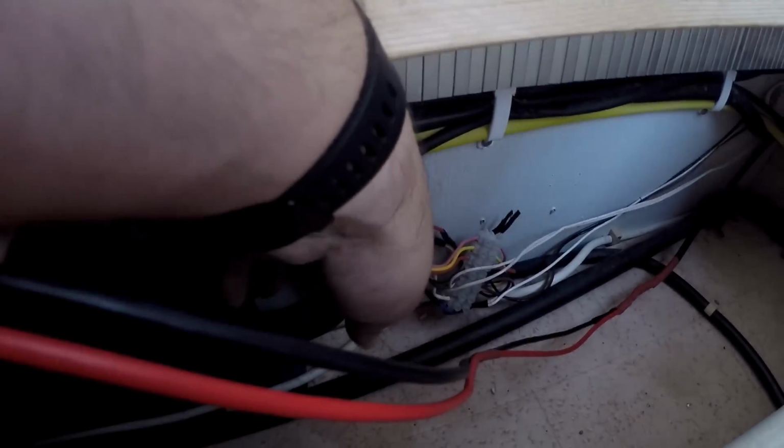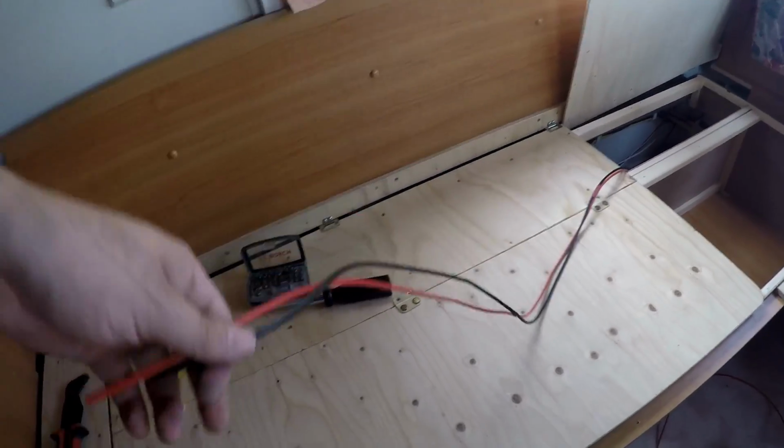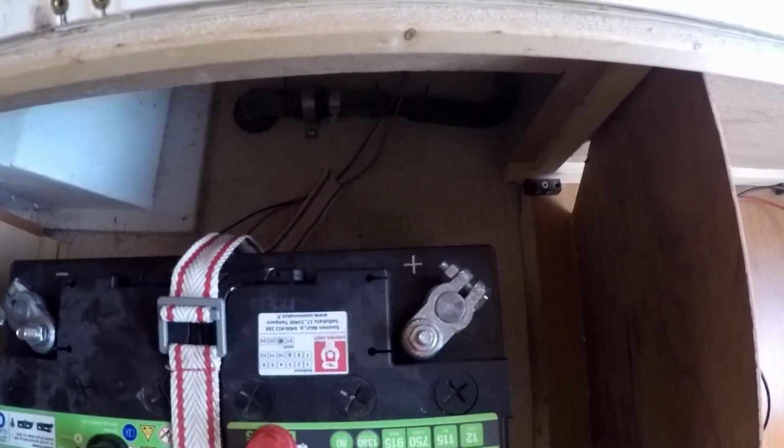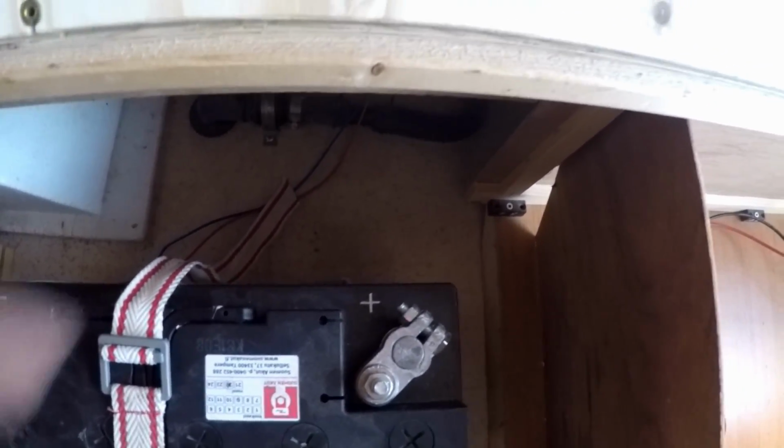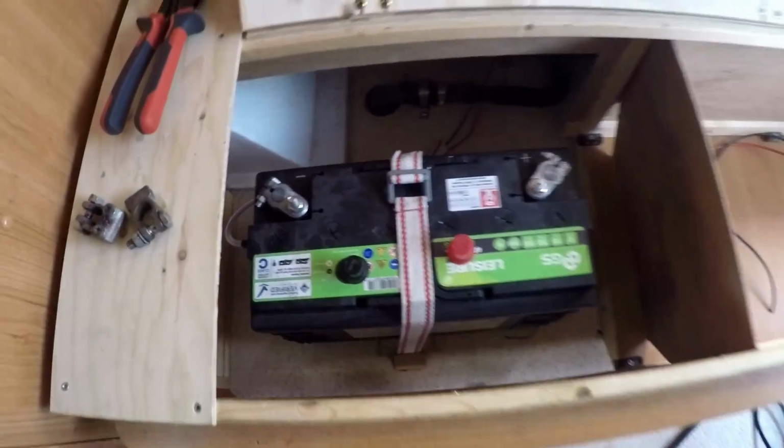I'm going to install a switch here and maybe a DC to DC charger in the end. And these are the wires from the car that did go to the fridge. So that is done. This is 4mm cable, so battery is here. We have the lead exit battery, and the exhaust pipe is going straight from the floor. There was already a hole, but we did change that. The tube is changed.